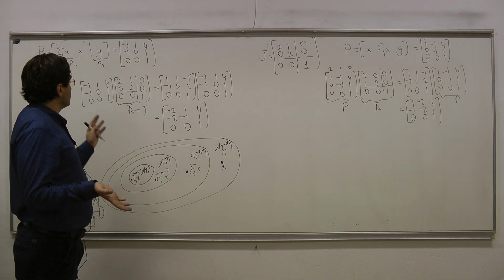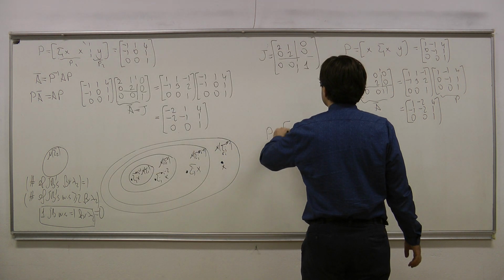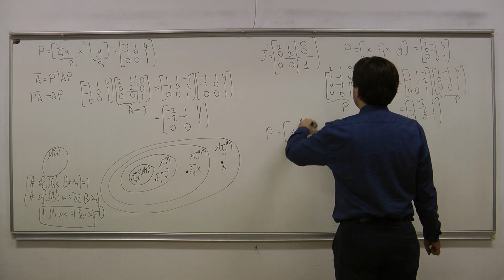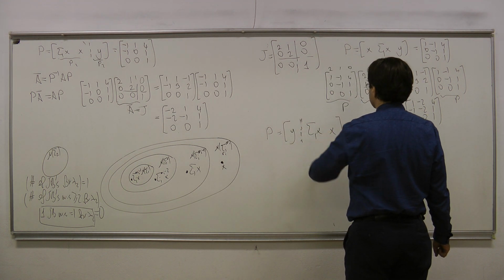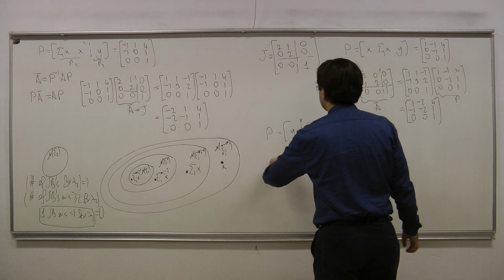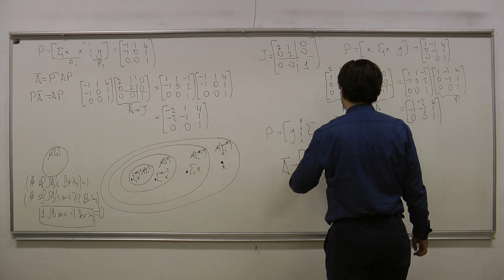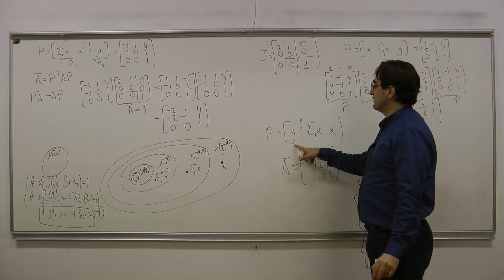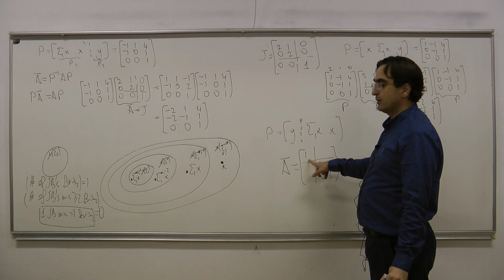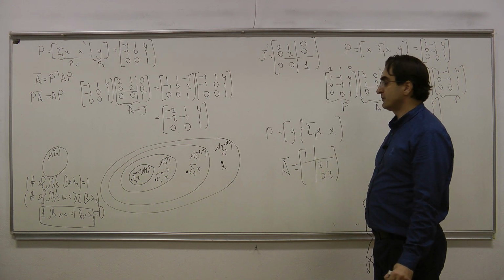So I can also look at other possibilities. For example, what happens when I take my P to be this? I can put Y first, and then I can put my other sigma 1 X and X, the other chain. If you calculate the A bar coming with this P ordering, you would get 1 here and 2, 2, 1. So if you put the chain of the second eigenvalue first, then you would get in the Jordan canonical form that eigenvalue first, and then I would have the first eigenvalue with the second chain.